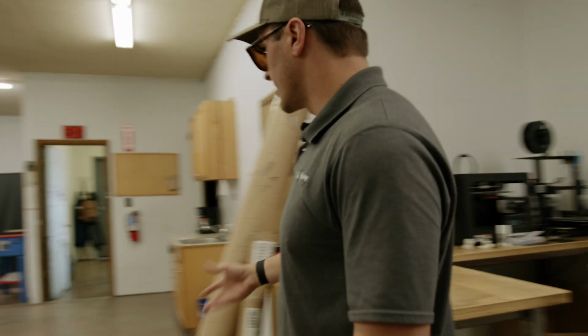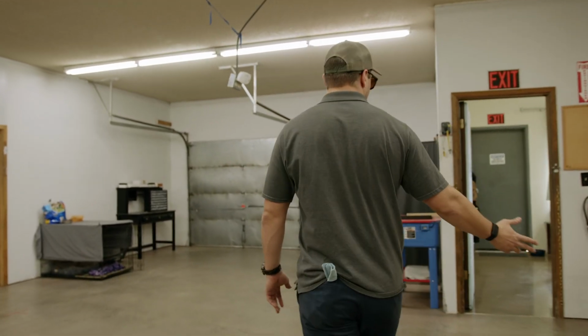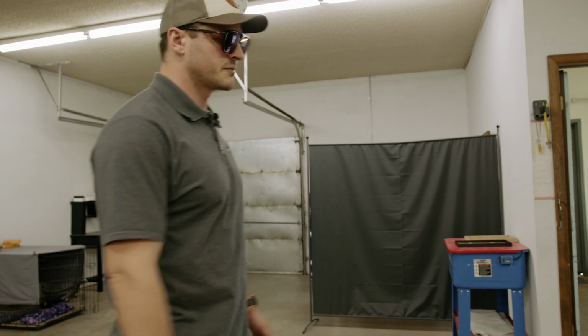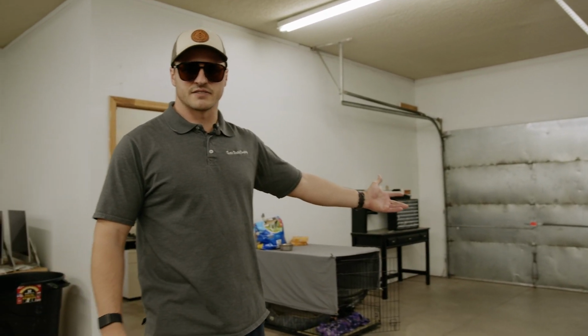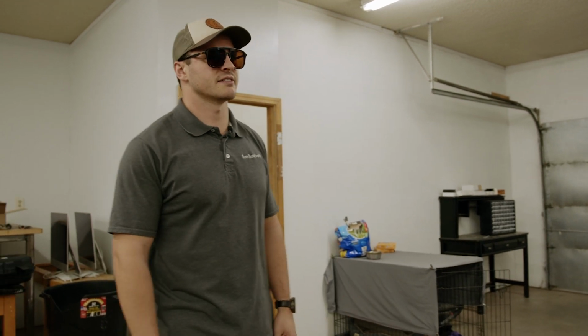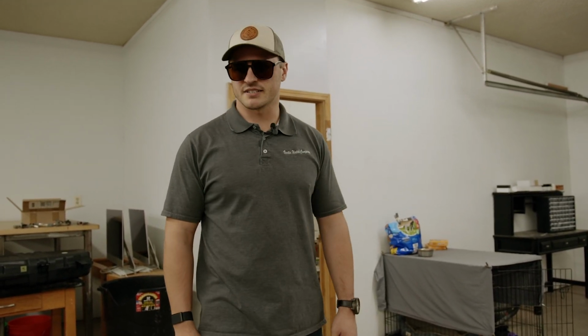And finally, we've got the manufacturing office. That's my office in here where we do a lot of the design and programming. And then our engineer Sky sits over here. Luckily, we'll both have some nice offices in the new building. Other than that, that's basically it. And that's the shop space. So that's a tour of 517 North Link Lane.